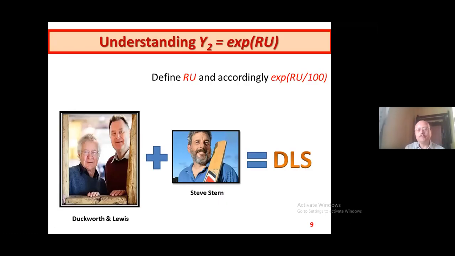Okay, now let us go back to the great cricket statisticians, Duckworth, Lewis, and Stern. So the resource utilization idea originated from this team. So it was originally Duckworth, Lewis, and then it was modified by Steve Stern, which we are now using with little bit of modifications. Even now it is being used in international cricket as the DLS system, and which is being used everywhere and criticized all the time, but it is still a good option.